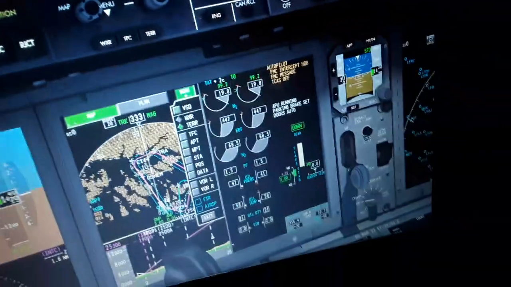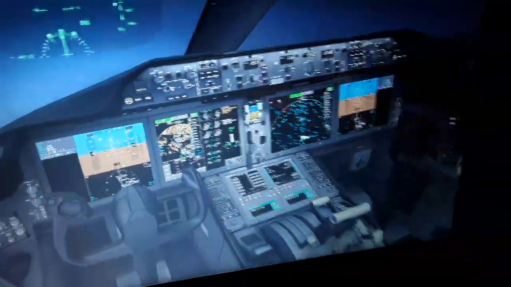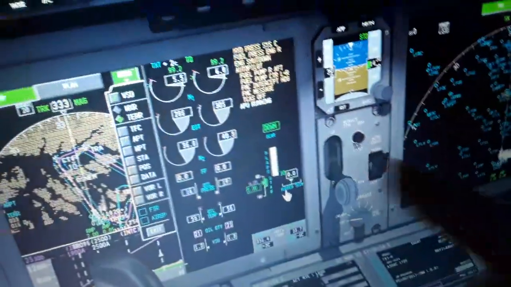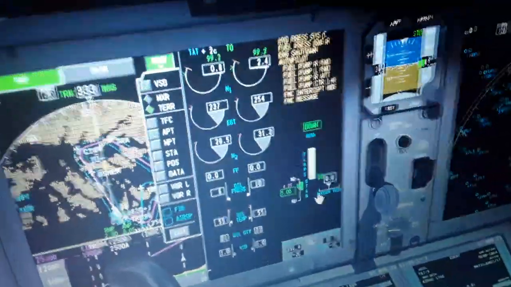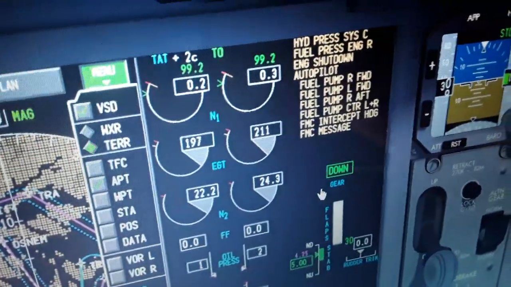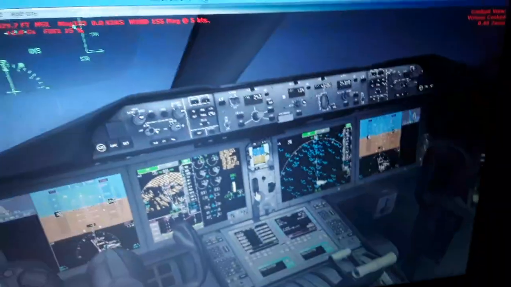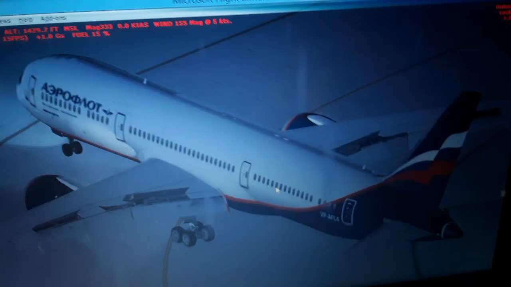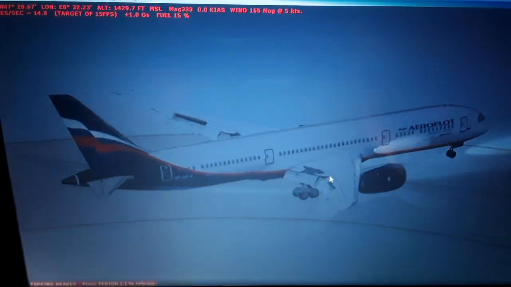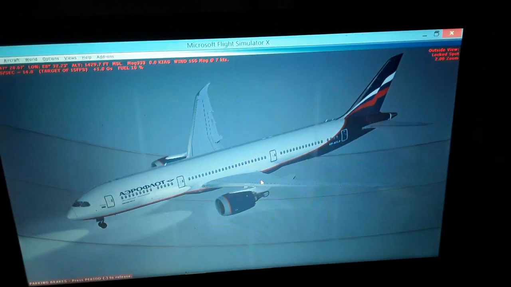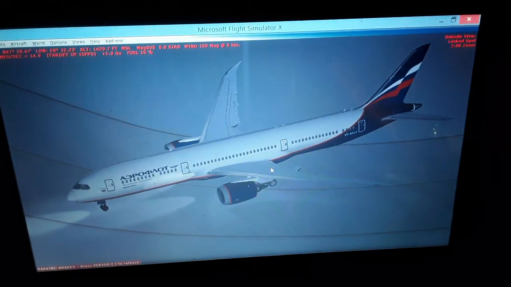We go back to the navigation display. So we need to turn off the engines like this. You can see what happens. Both fuel controls in the off position. We have fuel starvation right now, as you can see, both engines, and the message fuel pumps forward and aft. So we look outside, we will see the aircraft. We have only pressurized air. We actually have no fuel right now, fuel starvation.